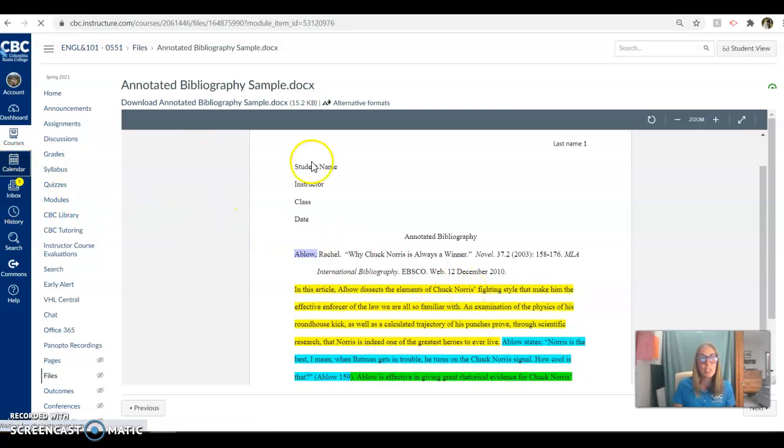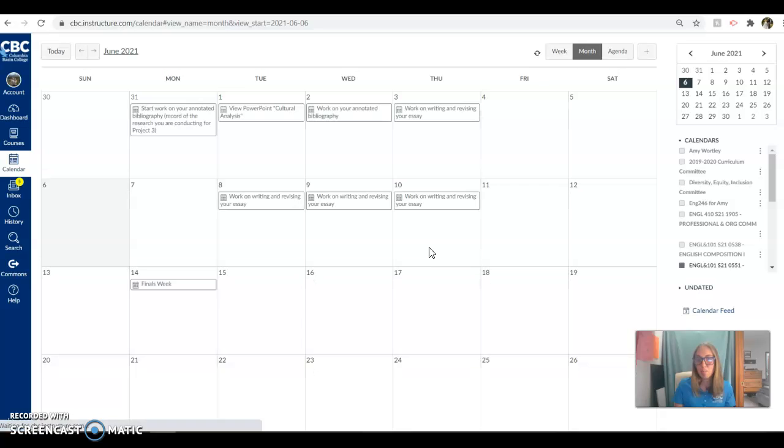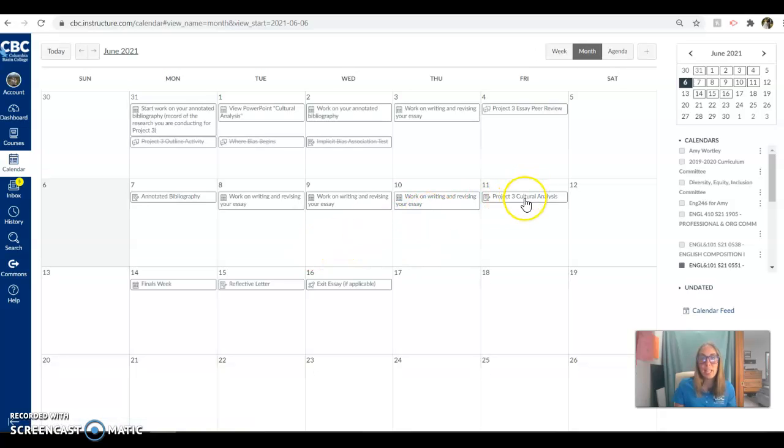And then throughout the week, you're going to be finalizing your very excellent Project 3. And you're going to be submitting that Friday at midnight. This is also your last opportunity for extra credit. If you want to make an appointment with the CBC Online Writing Center or the CBC eTutors to have them take a look at your Project 3 essay, I think that's a great idea. Not only do you get really good feedback to make your essay better, but if you email me the feedback you got from your session, then I will add extra credit points for you in the gradebook. So it's a bonus.